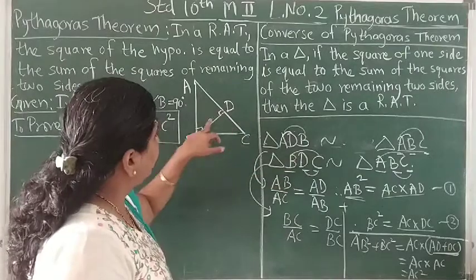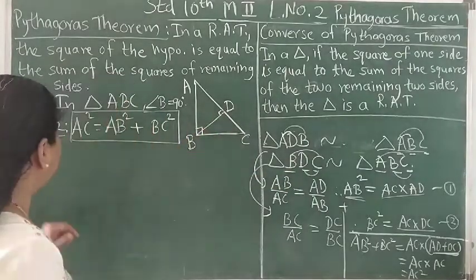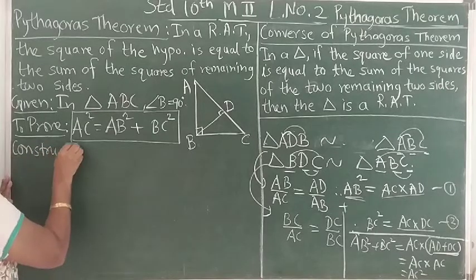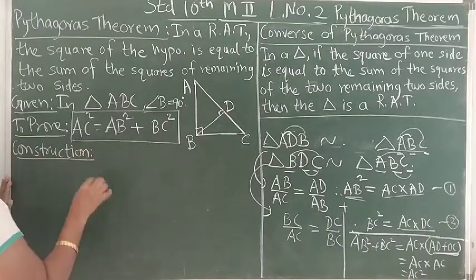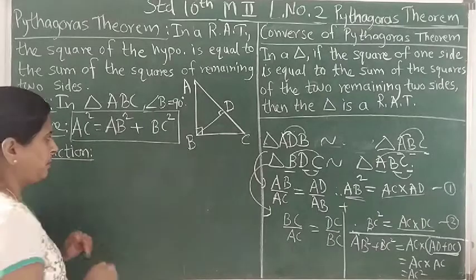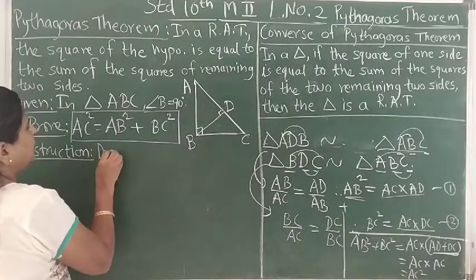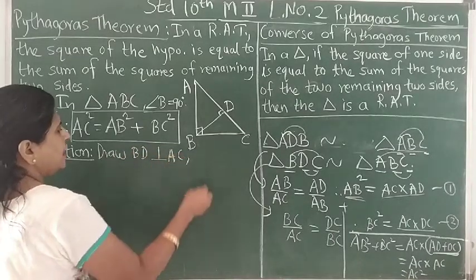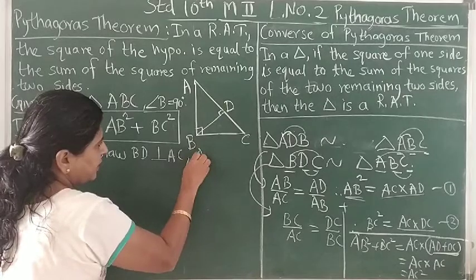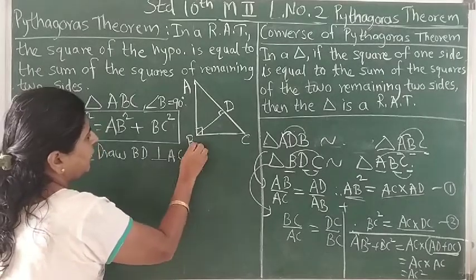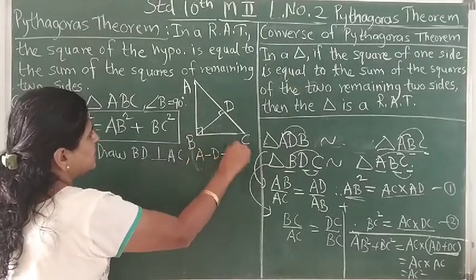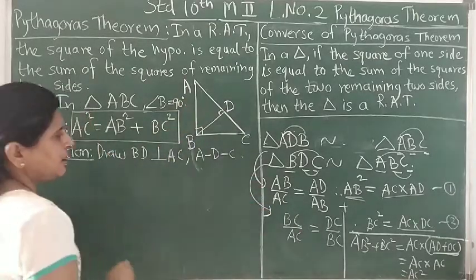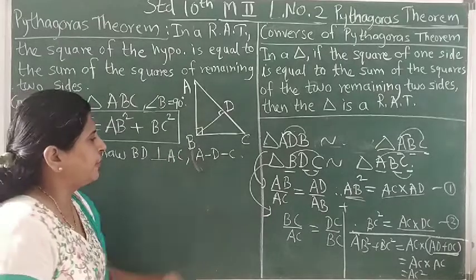Now for this we require this construction. So let's write that construction part here. Construction. See, once the plan is chalked out, writing the proof is just a mechanical part. Draw BD perpendicular to AC. As we want to do addition, let's write that betweenness also, A-D-C. So we have written that betweenness, so we can add it here. If everything is planned, then accordingly we can write that answer.